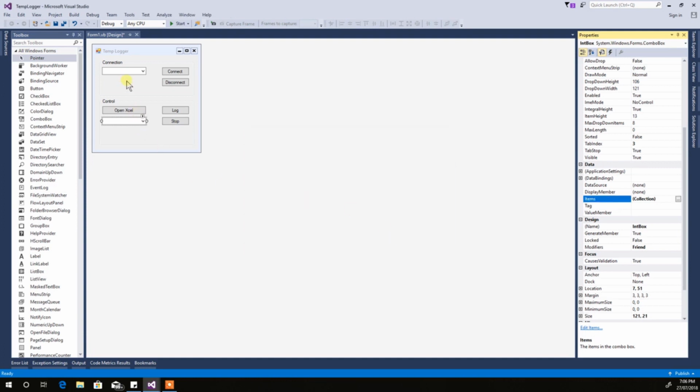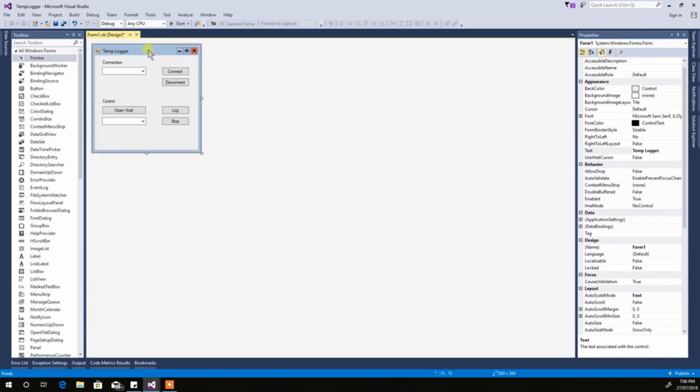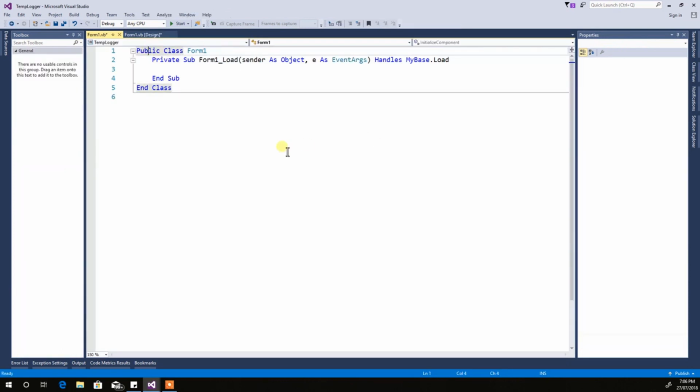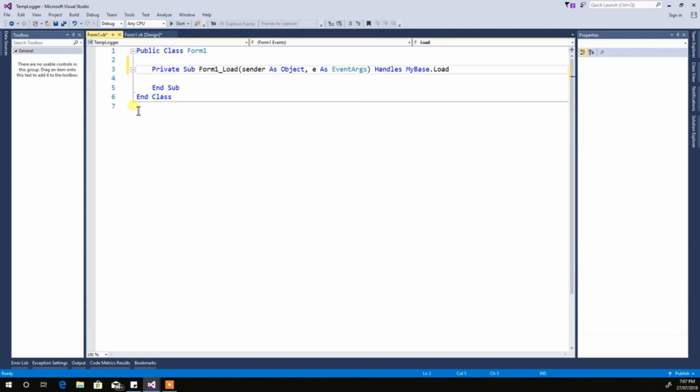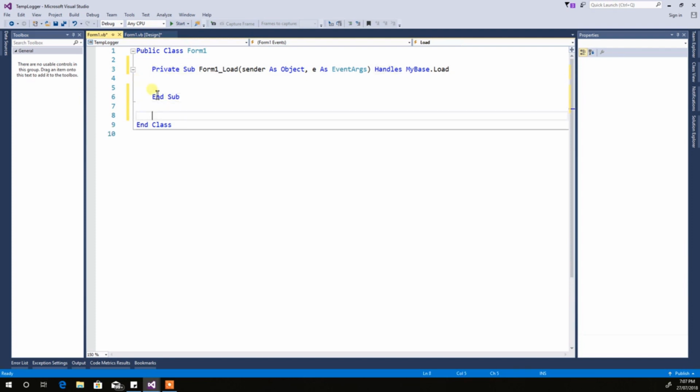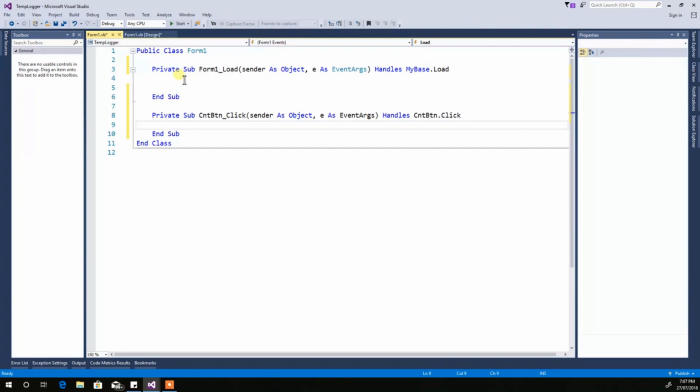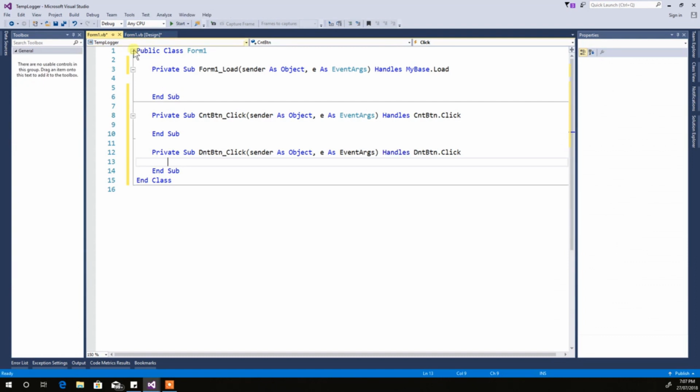Alright. Okay, so now what we're going to do is double click on that, and it gives us up where you can put all your code. And this Form 1 load, that is like your setup in your Arduino. Put some spaces between this stuff. Now if I double click on that, it creates an event for clicking on that button. So if you want something to happen when you click that button, you stick it in here. And I'll do that for the rest of the buttons, double clicking on them.